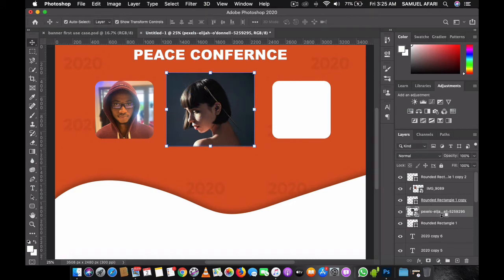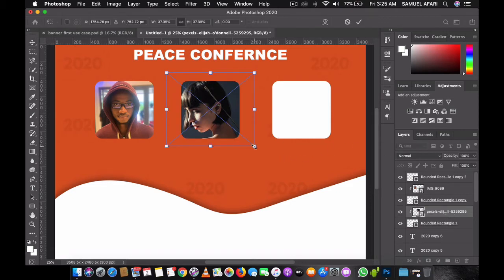Then I hold the Alt key, go to my layers. You realize that the cursor will change. So let me repeat it again. I'll hold the Alt key, it changes, and I bring the mouse in between the shape that I want to put the image in and then the image. I hold the Alt and it changes, and I just click, then it fits inside. I click this edge and then use Shift Alt to resize and then put it there.